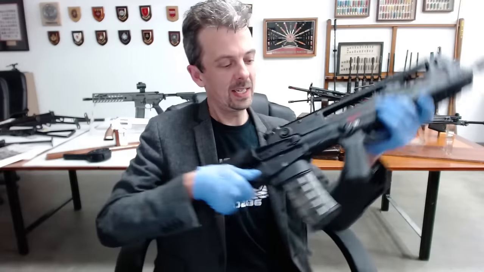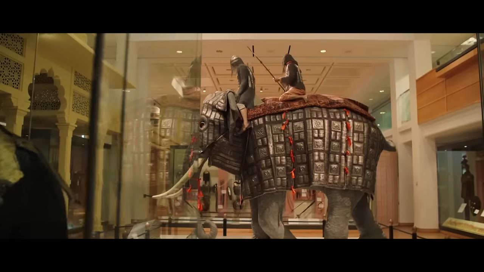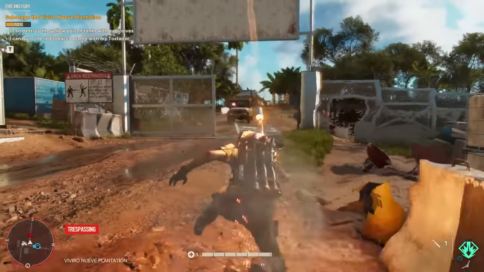This is Jonathan Ferguson, the Keeper of Firearms and Artillery at the Royal Armouries Museum in the UK, which houses a collection of thousands of iconic weapons from throughout history. And in this episode, he's going to be taking a look at the bizarre guerrilla warfare weaponry found in Far Cry 6. This is one of the worst ideas I think I've ever seen. It's some sort of rocket weapon, and they've been mounted in some sort of backpack frame, and it looks like it's a lot of fun.